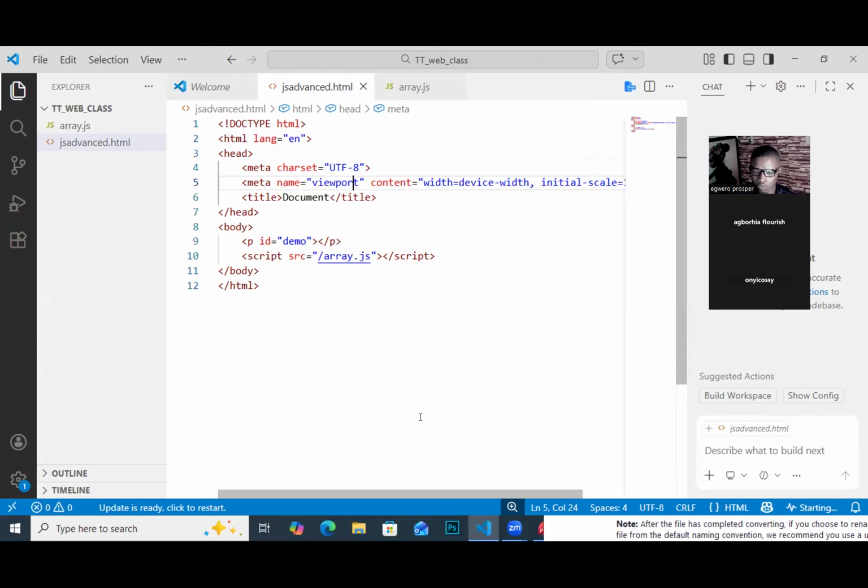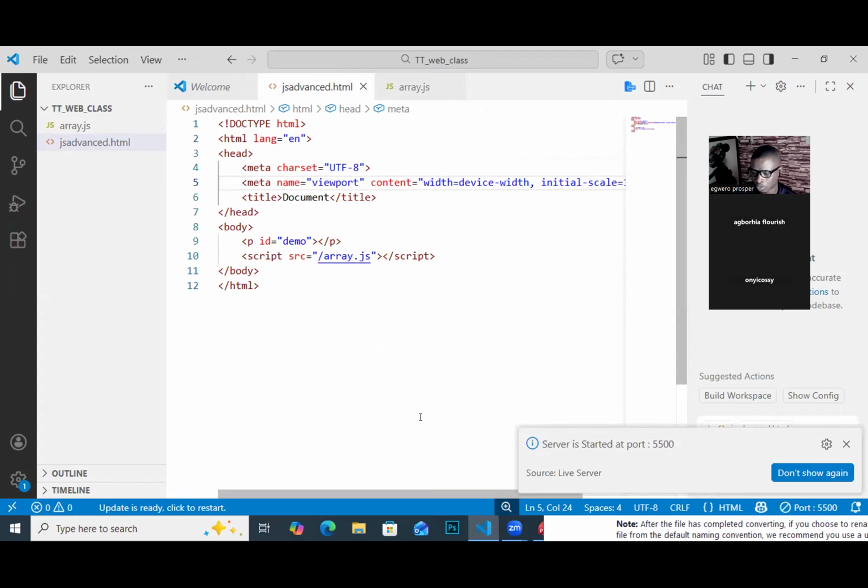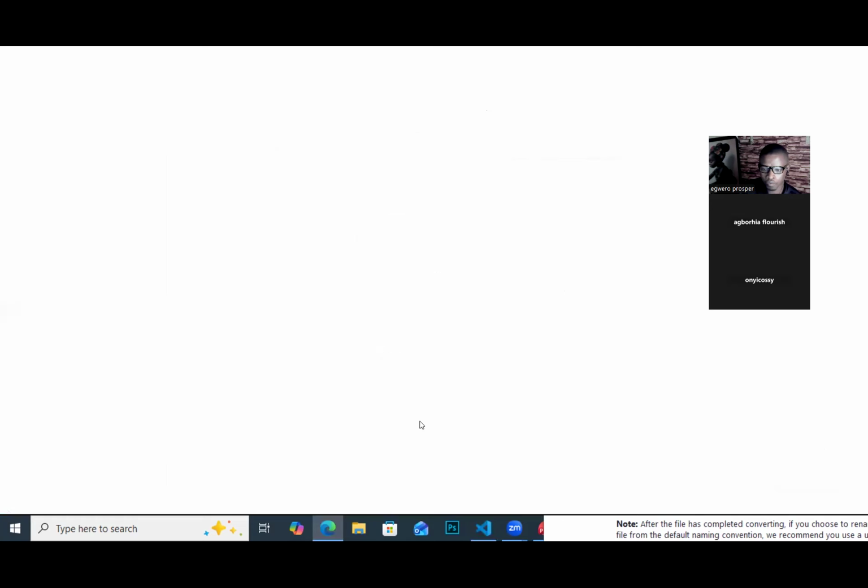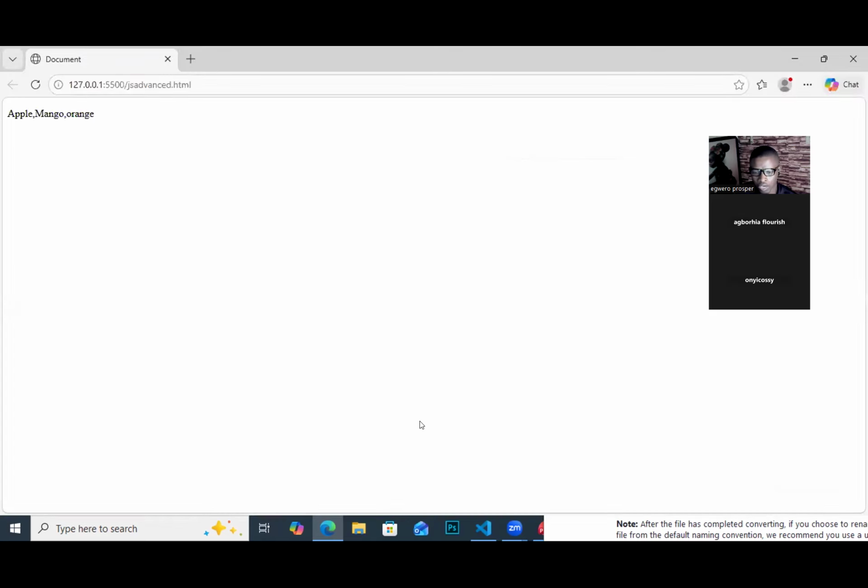After this, I will show us one more example and then we'll move on to the next topic. What I'm doing right now is just like a revision. So let's wait to see the front end. I hope everything is clear. So you can see that we have successfully outputted all the values.